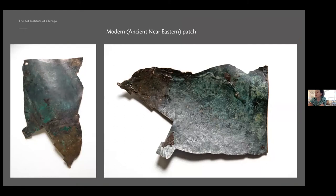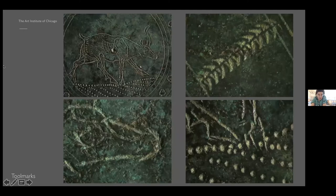This type of short, heavy-set antelope with lyre-shaped horns is common in East Africa today but has been illustrated in many ancient Near Eastern and Middle Eastern contexts, and may help corroborate the Near Eastern attribution of Dionysus. The patch was cut to fit the shape of the loss and hammered to the proper curvature. In the process of reshaping, the layer of green corrosion — too brittle to withstand the new curvature — cleaved away in the areas where the metal was beaten. The thickness of the patch, approximately 1.2 millimeters, exactly matches that of the sculpture. A compass was used to scribe circles around the animal, and a variety of other tool marks attest to the use of punches and gravers.